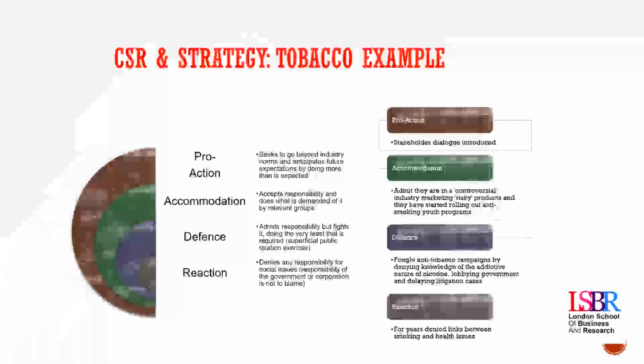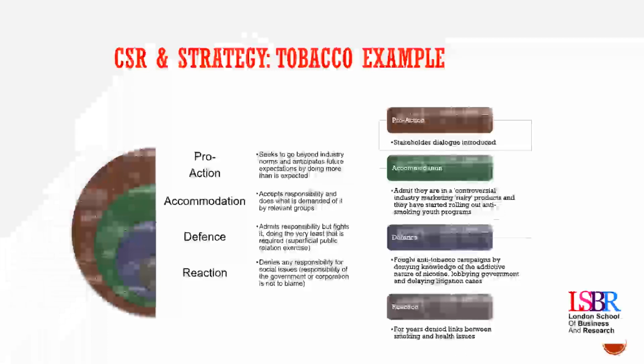And then finally, above and beyond that, they've now gone into what we call the pro-action phase. Here they're considering the perspectives of different stakeholders. They're seeking to go above and beyond industry norms. All the government expects is that they market effectively, by not making the product visible. If anyone is a smoker, if you go into your local grocery store in the Western world nowadays, cigarettes are no longer visible. You can't see cigarettes when you walk into any grocery shop. They're hidden behind a shutter. If you ask for cigarettes, the lady behind the counter goes to the desk, opens the shutter, takes out the cigarettes and closes the shutter again.